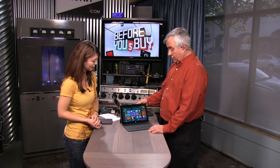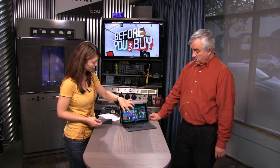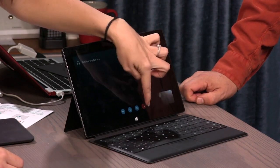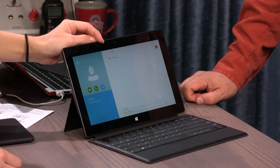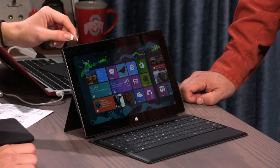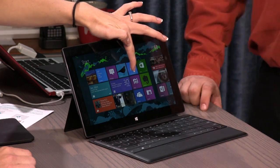This is a Wi-Fi only device, no GPS. They will offer later, I think it's next month, 3G versions. We're still in that Skype. All right, hang up on that Skype call. We're hung up. Multitasks very nicely.